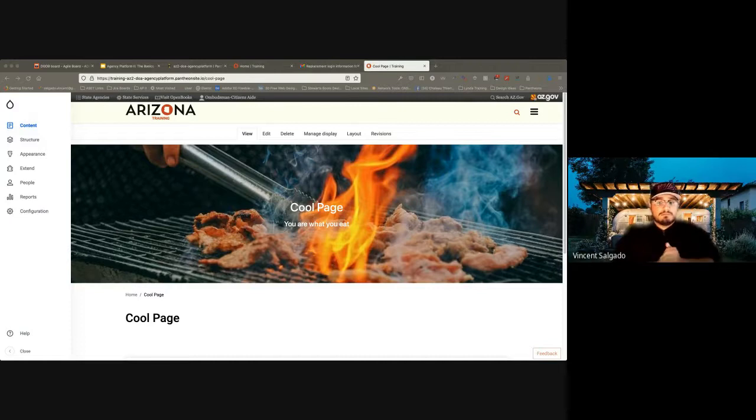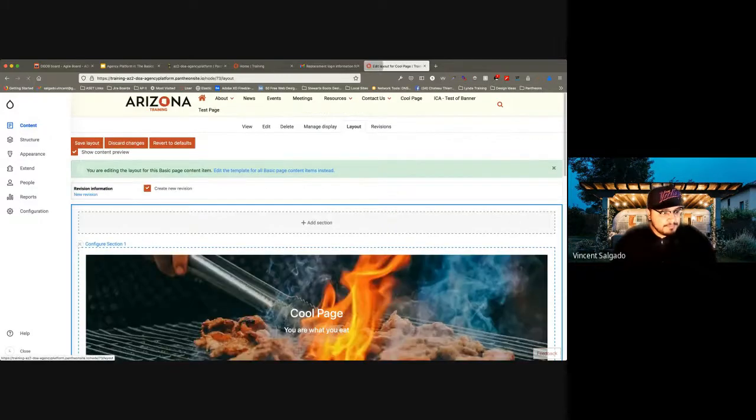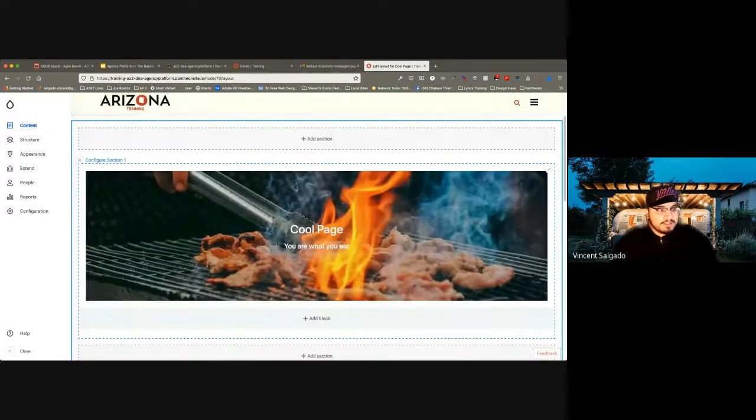Okay, so now that you have that banner created, you're taking a look at that and you're like, you know what, I can't really read that white text at the back of the image. There are some things you can go ahead and change. So I'm going to go back to that layout builder. I'm going to hover over this component that I created, this custom block. I'm going to go in here and select configure. There are other things here that you're seeing. You might see some of these on your side, but right now I'm logged in as an admin.